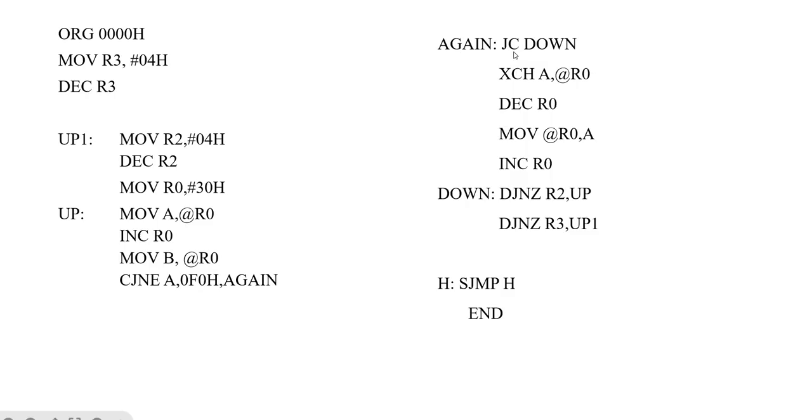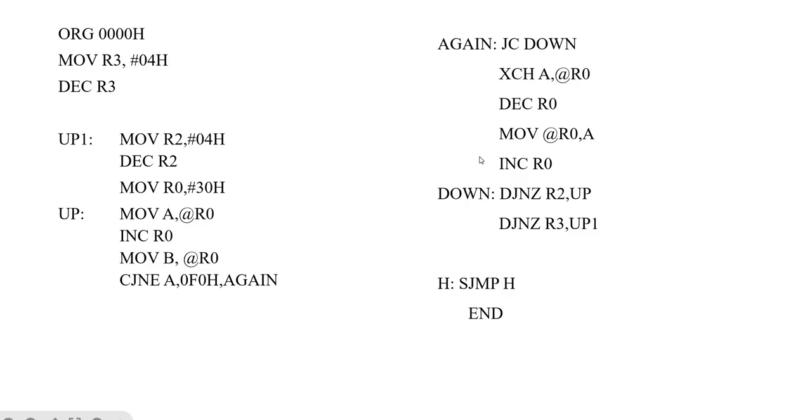Then we have JC DOWN. This is the label where the program jumps if the value in A and the value in the address 0F0H are not equal. JC DOWN jumps if the previous comparison, that is CJNE, results in a carry. That is, A was less than the value in 0F0H, then it will jump to the label DOWN.